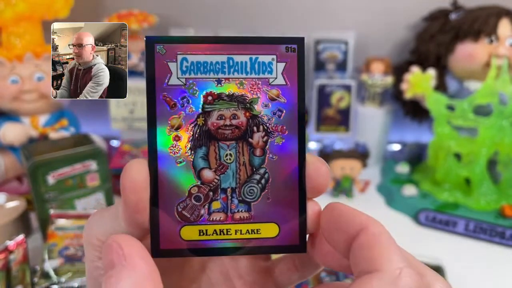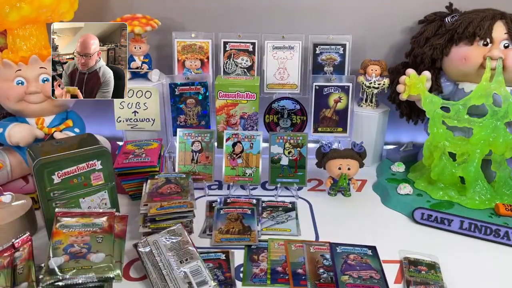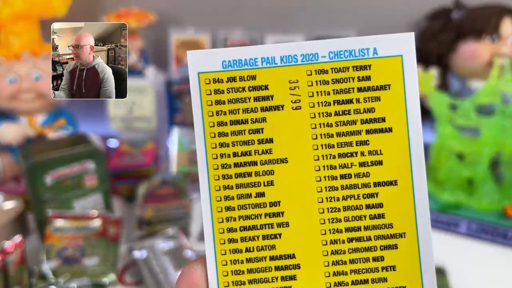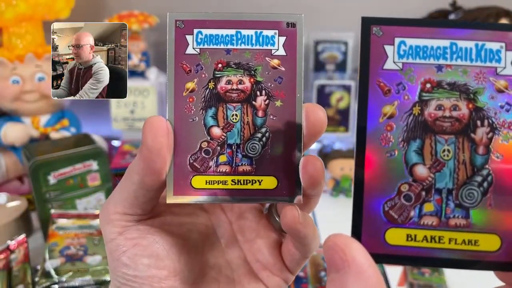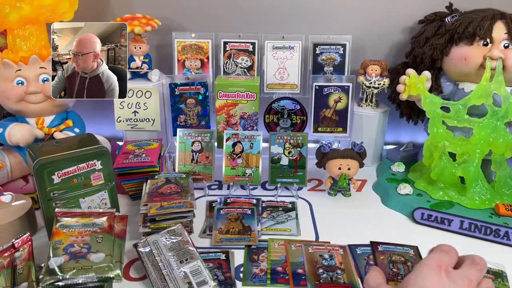Nice. Black Blake Flake. Black Refractor. And let's see what number that is. That is number 35 of 99. And guys, look what's behind Blake Flake. Hippie Skippy. So we got a Blake Flake. Look at these cards, man. They look so good. Excellent.